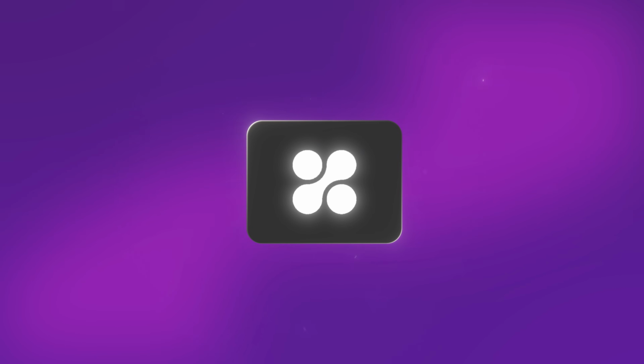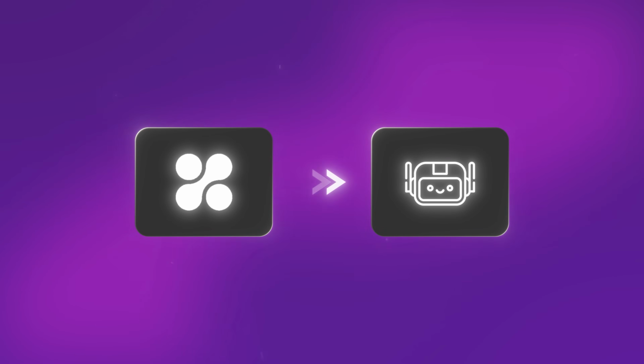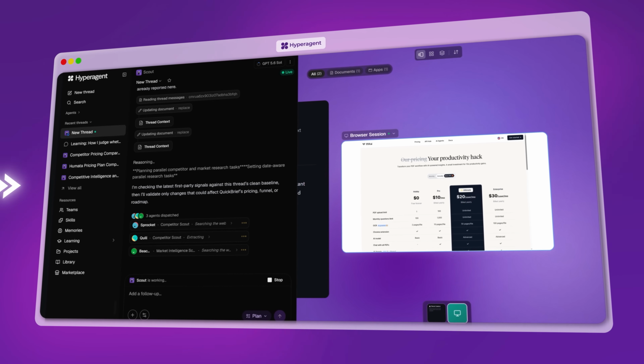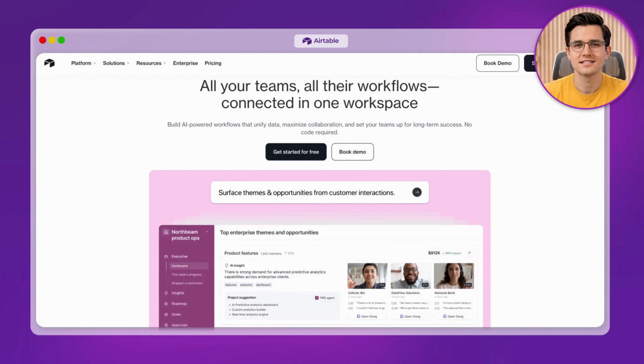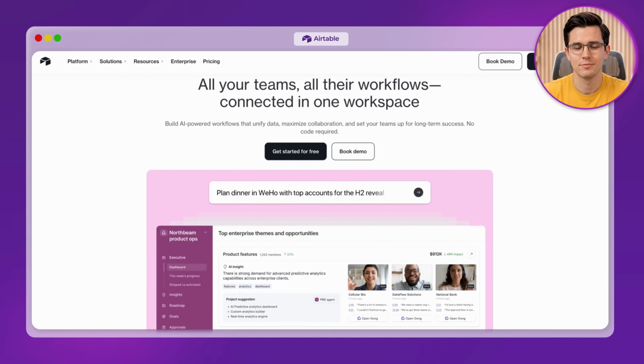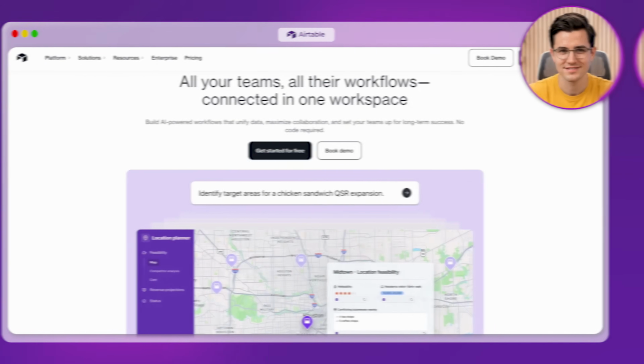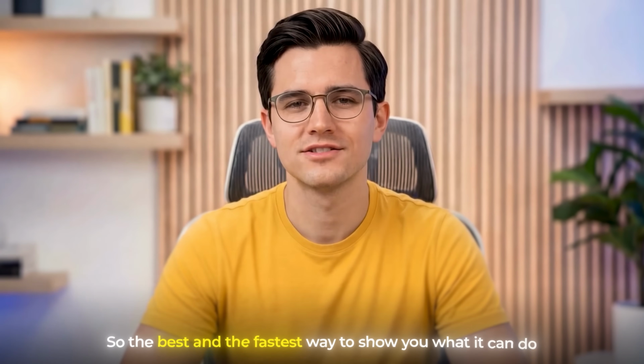The idea behind Hyperagent is that you build agents that go off and do the work, and every agent you make gets its own computer in the cloud, so it can go and do things out in the world instead of just describing them. It's built by the team at Airtable, and it started as a tool they used to run their own company. So by the time it became a product, it had already been running a real company's work for months.